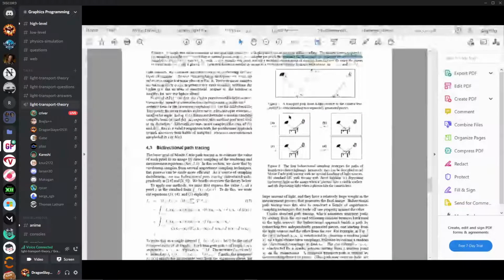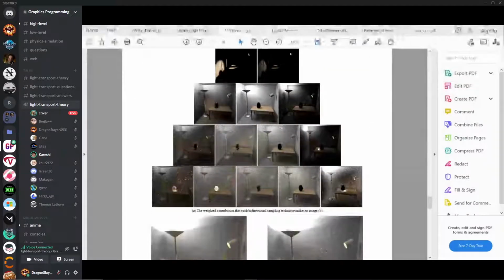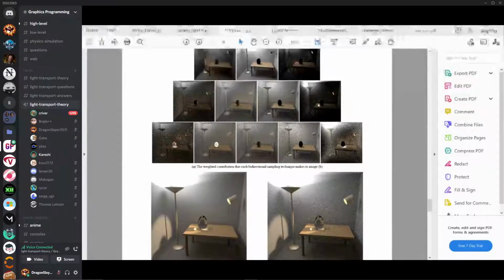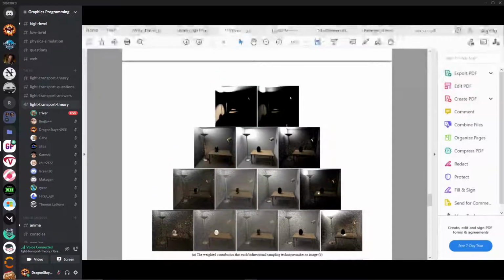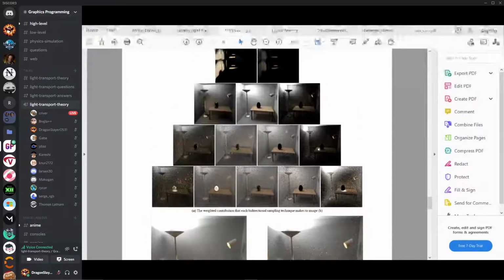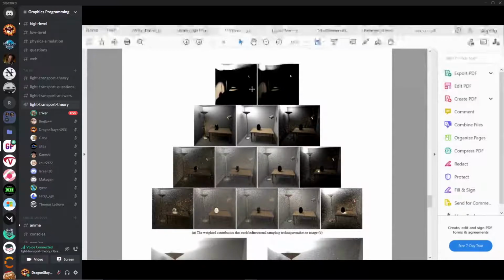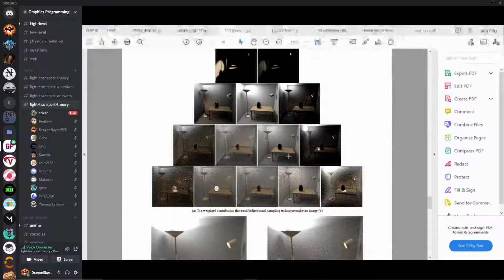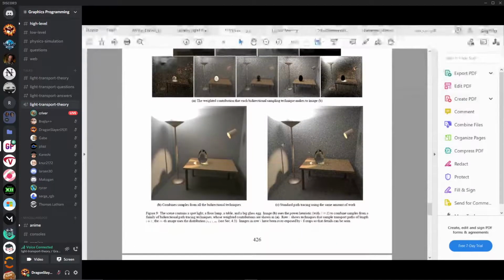I got it. Multiple importance sampling: you can combine many estimators. So if you consider bidirectional path tracing, then you can consider almost a whole selection and then combine all of these. Here's an example. And you can see if you combine several of those, you get something a lot cleaner. Whereas if you just consider one strategy, it's good at some things, but it's bad at others.